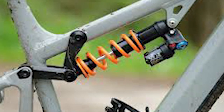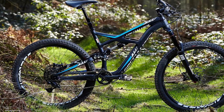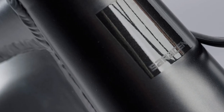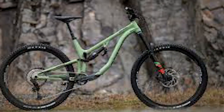Thanks to the Fox 36 fork and Fox DHX2 shock, setting up the 50E Elite went very easily. I inflated the fork's spring to 98 psi, mounted three volume reducer spacers, and adjusted the compression and rebound adjusters to the maximum. With no i-spec mounts, juggling control locations was a bit tricky. I inflated the tires with a higher pressure than I normally would, making them stiffer and more resistant to pinch flat punctures.